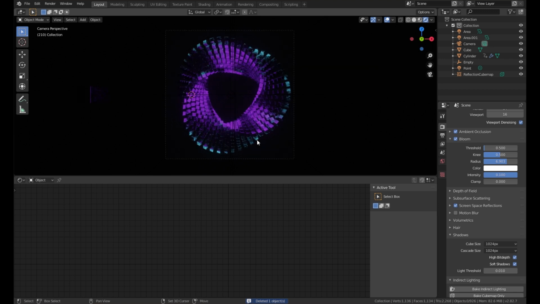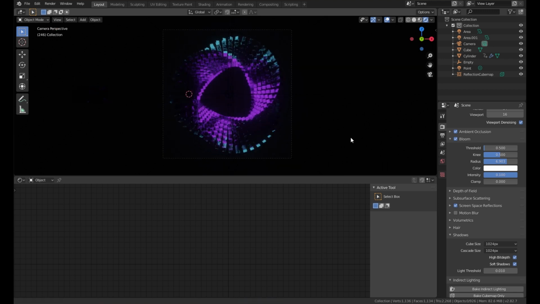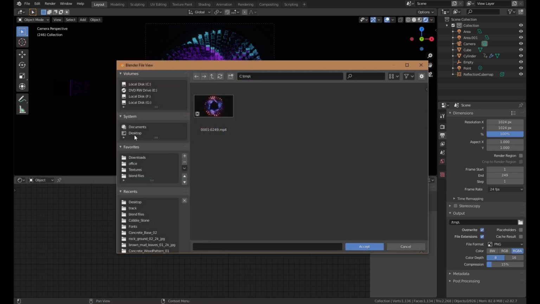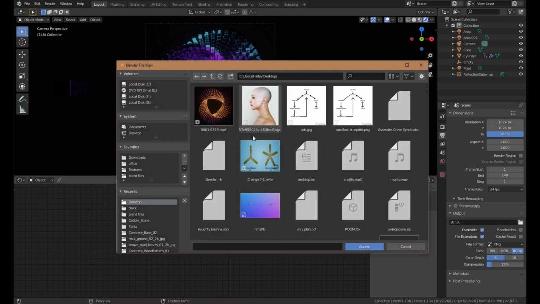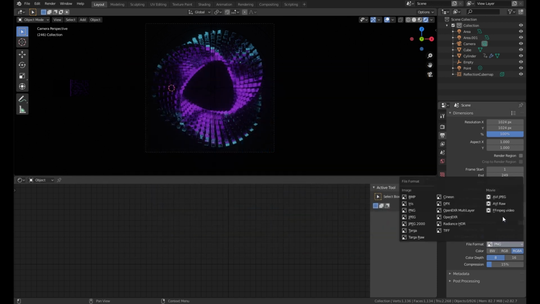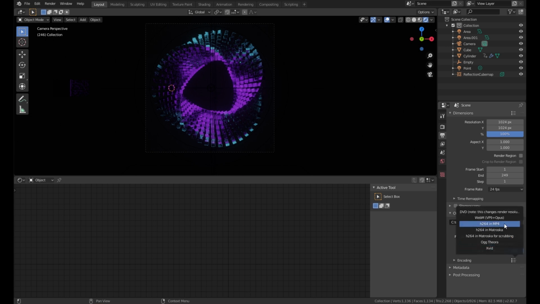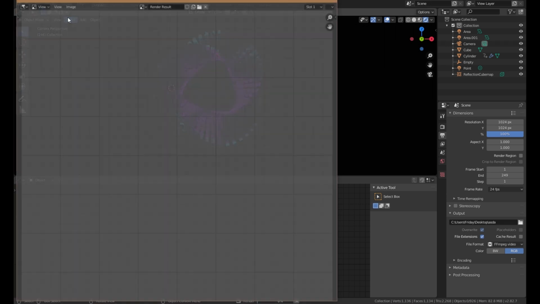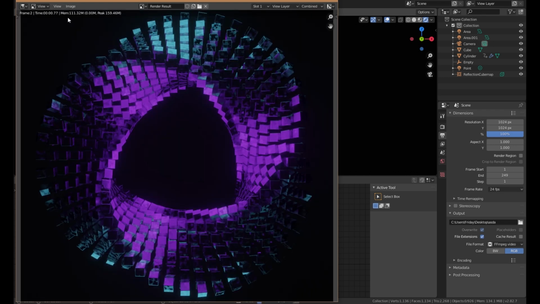Okay, time to render this thing out. We have our material, we have our animation. Now go back to the output tab, select your output directory. I'm gonna place it on the desktop. You can see I have rendered it quite a few times. Whatever. I change the output to be MPEG video, make it H.264 and MP4. That's a preset over here. And then you can just go at the top to the render tab and hit render animation, and it'll start rendering out for you. Bam!